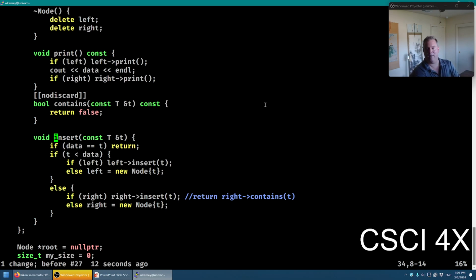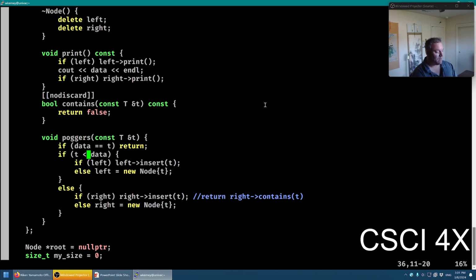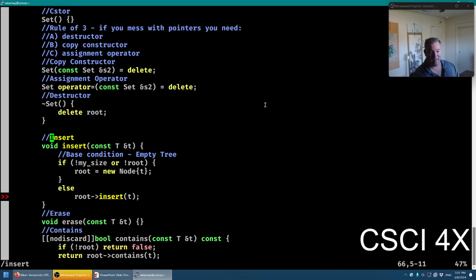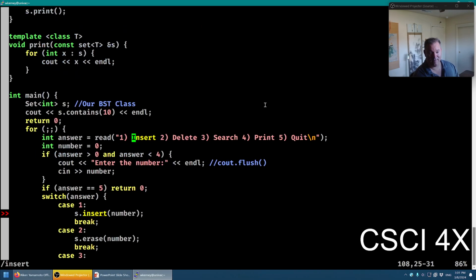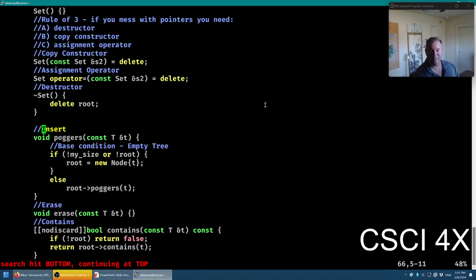Now you could do a real macro, but nobody's got time for that. So instead, we use change word. If I do CW poggers like this, then I can /insert, and I can hit dot. Look at that. It's poggers now. And I can hit N to go to the next word, and dot, and N, and dot, and N, and dot. And everything's fine. Look, it's compiling fine. So I'm just tapping N, N, N, N, N to go to every instance of the word insert.